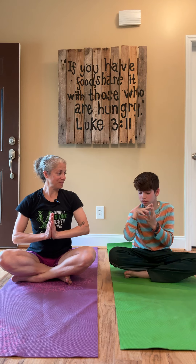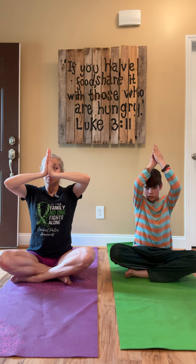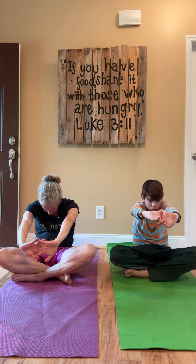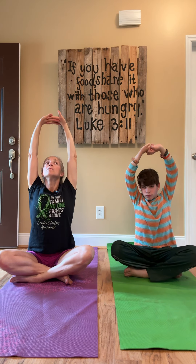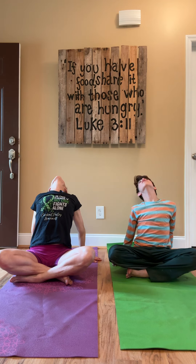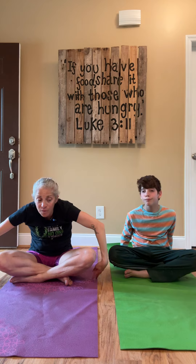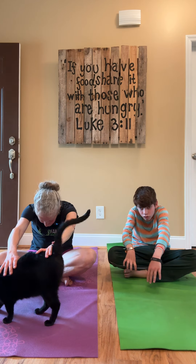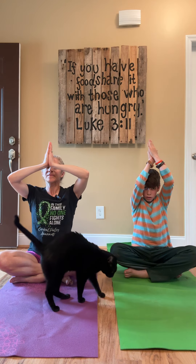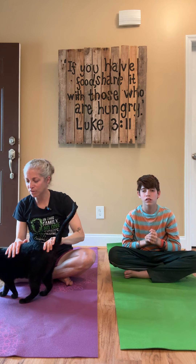Hands into prayer position. If prayer position isn't accessible to you, you can do fists — whatever one you like. Inhale, elbows and hands come up. Exhale, we're going to clasp our hands if that's accessible and push it out. Lots of space between the shoulder blades again. Inhale, exhale, release. You can lean on them behind you — inhale, roll the shoulders back. Exhale, come forward. Remember, do the parts that you can do. We take little tidbits. Inhale, prayer hands high. Exhale, back down. That's a circle of joy.